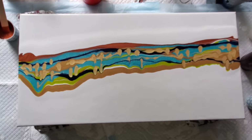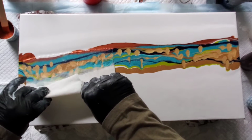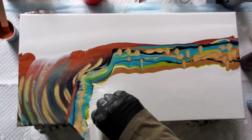So with a damp paper towel, I start by placing the paper towel onto the white, picking up just enough of it, and you'll notice that the towel will touch the copper, the turquoise, that blue, and actually a bit of the gold before I start pulling it down across the canvas. That is so that I'm pulling the colors over one another, and that's what helps to give a really pretty reaction.